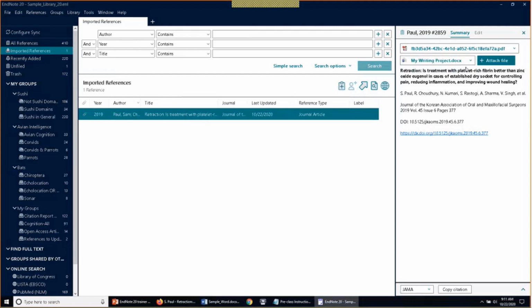I did just want to point out, just like previous versions of EndNote, if it's a non-PDF attachment, you do need that application installed on your computer to look at that attachment. So if I was on a computer that didn't have Microsoft Word installed, I would be able to see the attachment item in the library. I just wouldn't be able to open the document without having Microsoft Word installed. But PDFs can be previewed in EndNote and annotated directly in EndNote. So that's a big point that I wanted to make. So we're just moving on here.